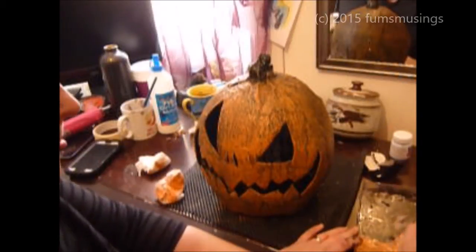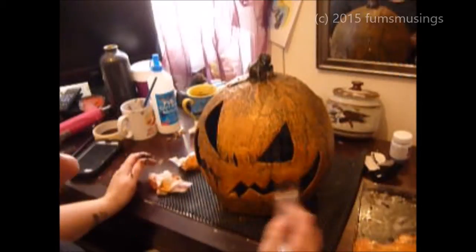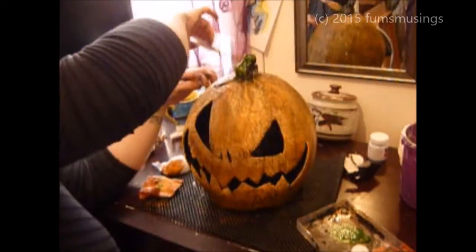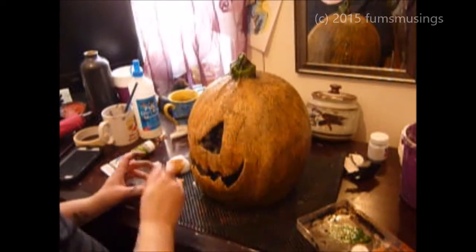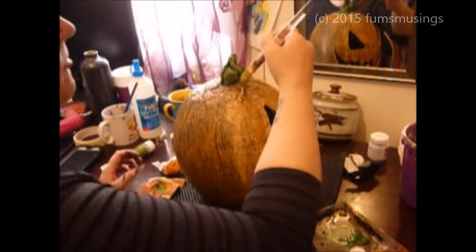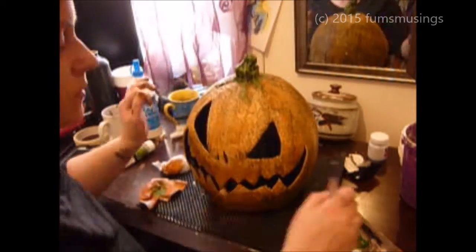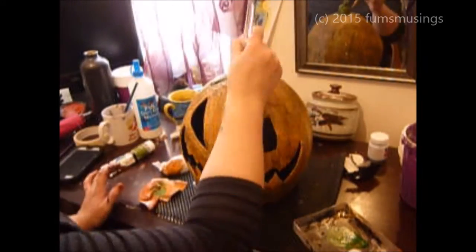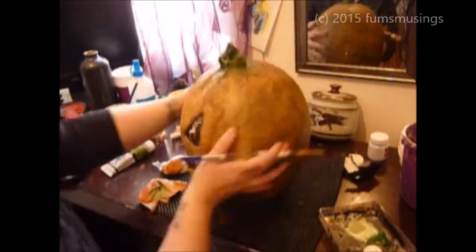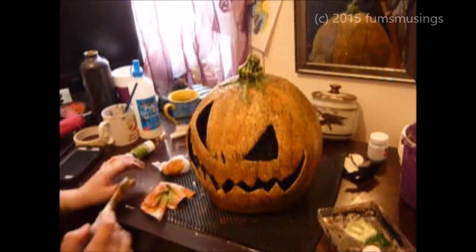Then I am taking some more yellow ochre for my third layer of paint, which is lighter still, adding that mainly to the face area. I also added a little touch of white and went over the very front of the pumpkin for the top highlights. I am using sap green to dry brush the vines and the shriveled up stem that I made, then adding a little bit of white to make it lighter and using that for the highlights on the little vine pieces.